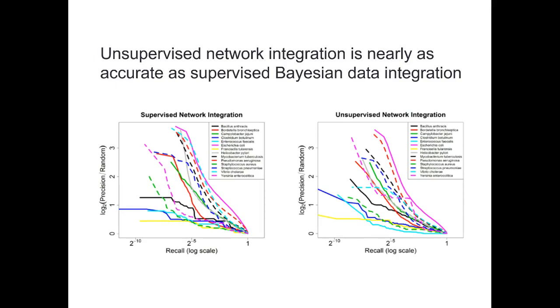Now, if I isolate the main story as, unsupervised is nearly as accurate as supervised Bayesian data integration, I'll see, oh, the point is that this pile of spaghetti is supposed to look like this pile of spaghetti. And they do. They do look pretty similar. So I can see that. And having this story isolated up here really helps me figure out what I'm supposed to do with these very complicated graphs. It helps me figure out how to make sense of them.